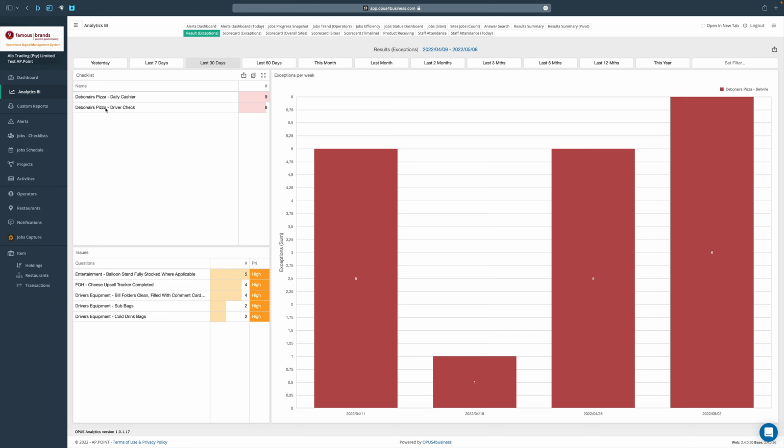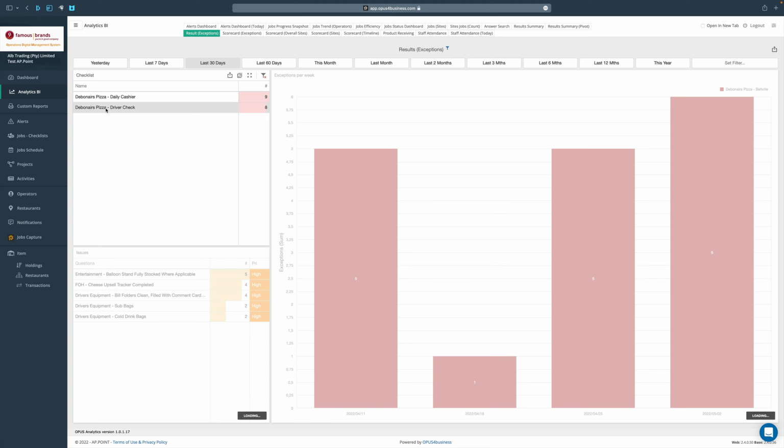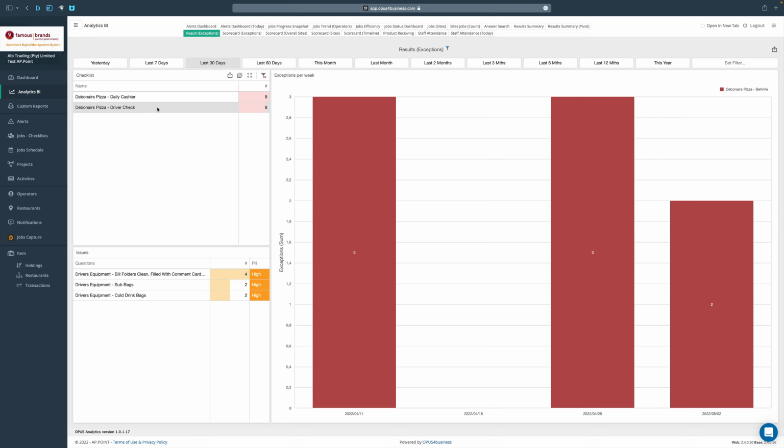There's a filter on this, so if I go in and select, for example, Debonair's Pizza driver's check, it'll then show us that for the driver's equipment there are in fact 4 times where the bills folder clean with comments, etc., has actually occurred, and only twice the sub bags and cold drinks bags have occurred. And these are the different time periods, as well as which particular store this occurred on.